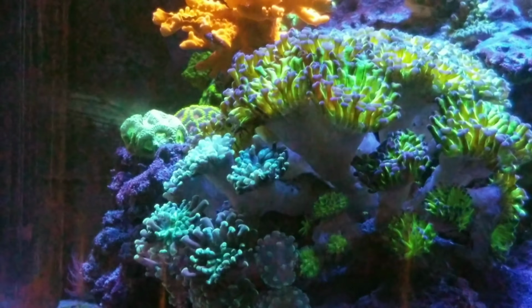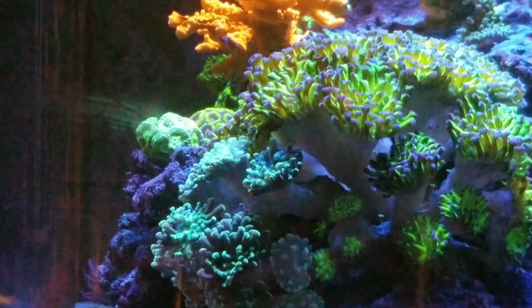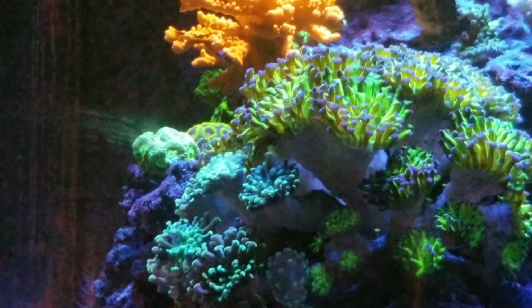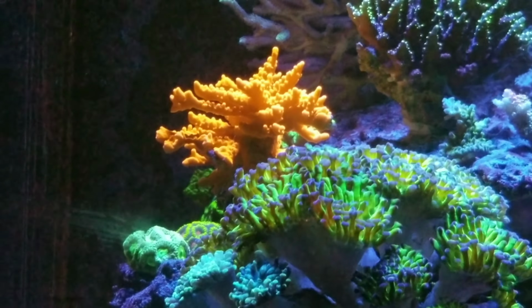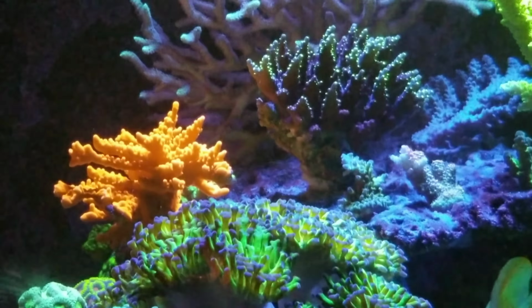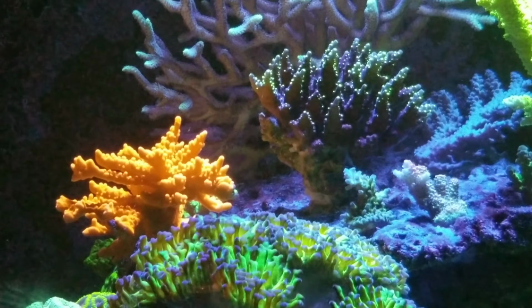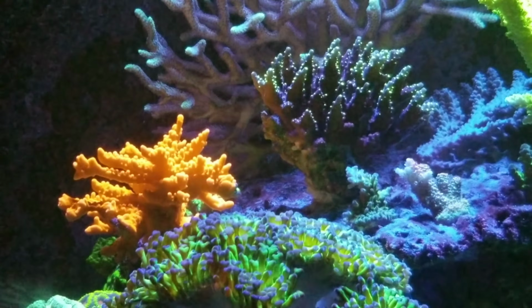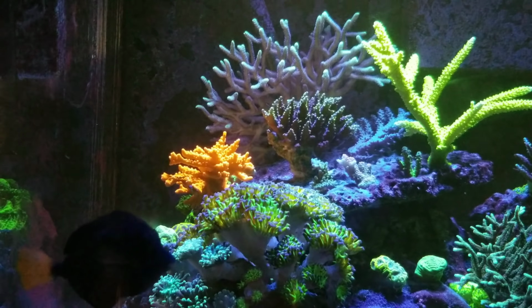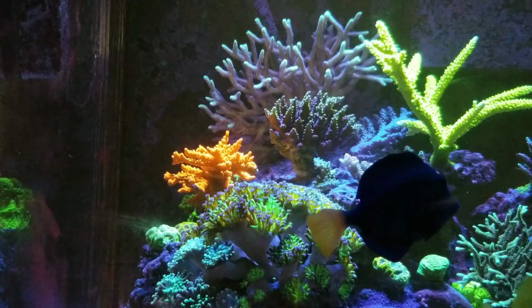The lights were off when I started this video, so the euphyllia is not all the way opened yet, but it's a nice shot because you can see how many heads are on it. Normally it's just a full blossom. And there's the Setosa and the Garf Bunzai up there. And of course, right above it is that huge rainbow stylo that I've been growing since it was just a little nub. And then as we pull back, you see the green slimer.